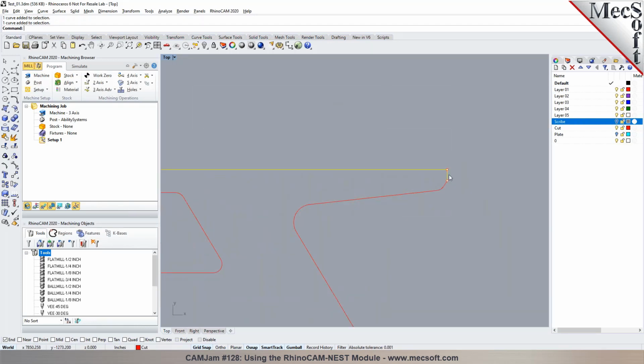So I'm just basically trying to merge. You can see there's a gap right there. We'll have to fix that in Rhino. So these are basic curve editing that you may have to do in Rhino to fix them. Yes. Okay, I'll join this together. It says join to two open curves.